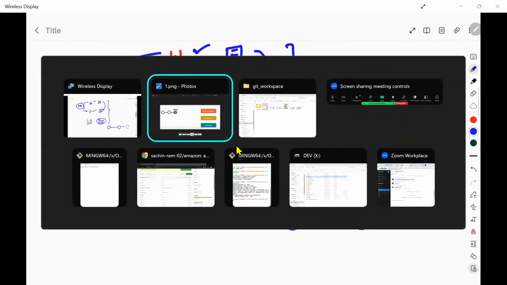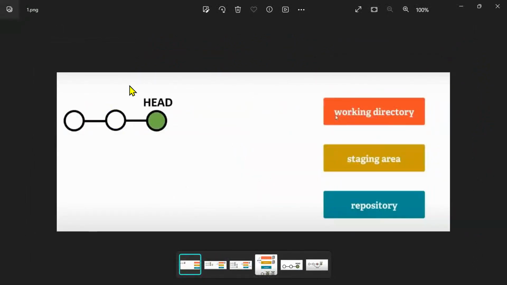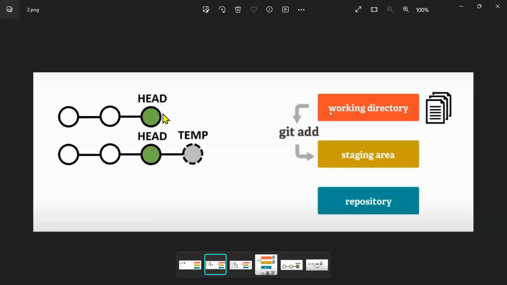See here, now my head is referring to this latest commit. The moment I say git add, what is happening? The same file is available in the staging area and a temporary head reference gets created inside your repository. Clear, guys?